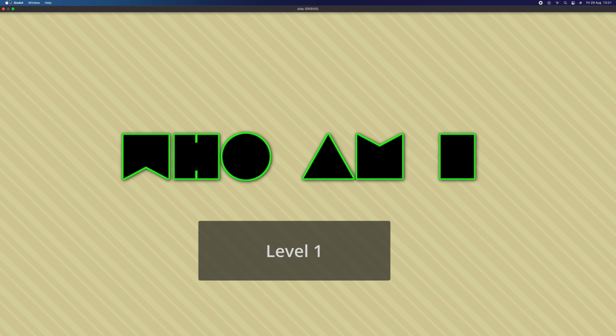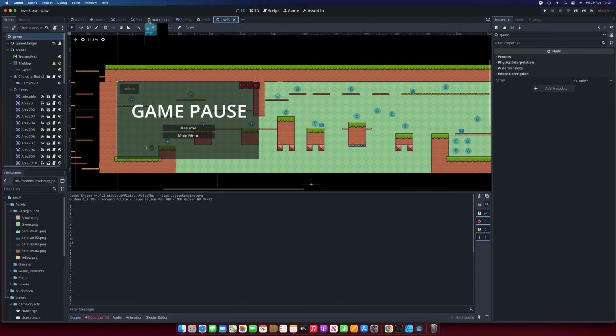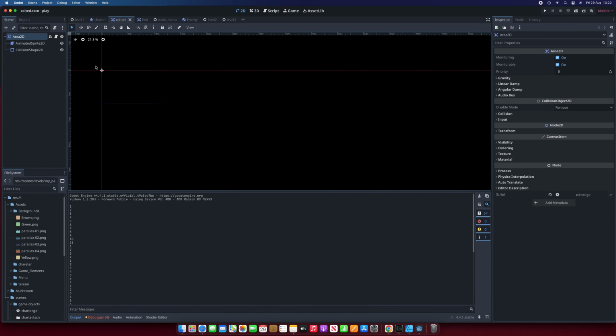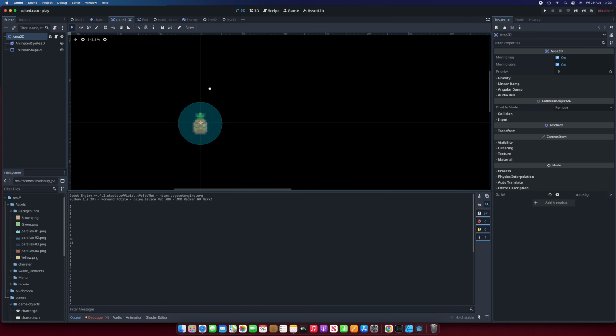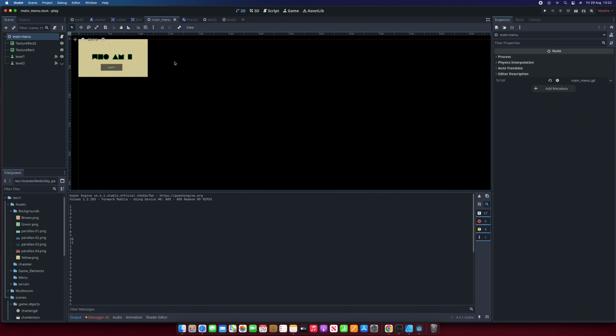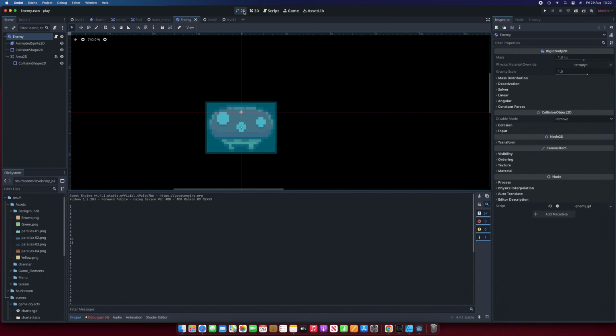Alright, now it's time to get into the code. Here in the console, we have the amount of points that the player has got. Bunch of numbers. We have level 1, level 2 and level 3. We have this character with its hitbox right here. We have these collectibles, like this pineapple for example. We have the end trophies you've seen as well, and we've got the main menu. We've got those enemy mushrooms as well. Anyways, let's get to the code.